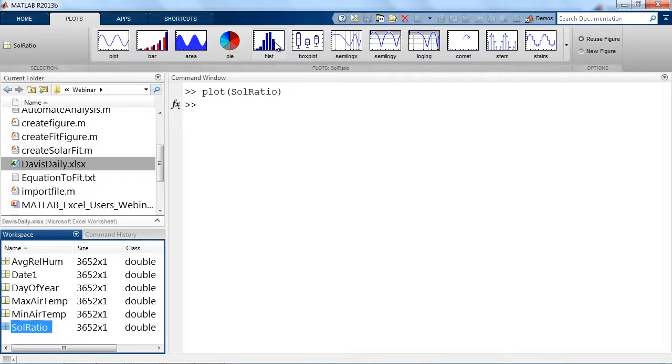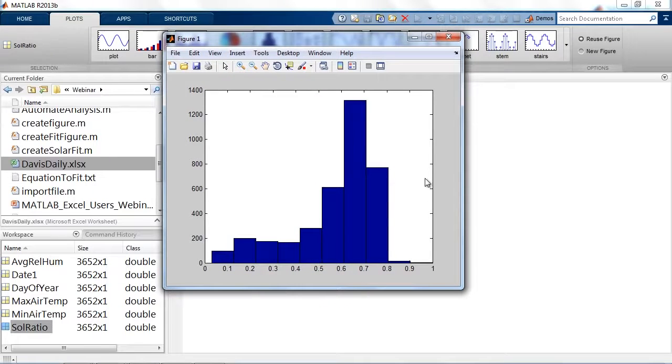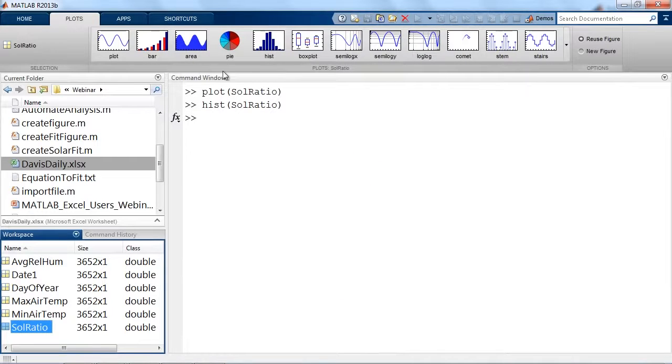Maybe like a histogram. Okay, so I find this to be a bit more useful. This shows me that I have some amount of data pretty much throughout the entire range from 0 to 1, but most of it is concentrated between around 0.6 to 0.8. So we can keep exploring this further if we like, trying more plots and different kinds of plots, and I really encourage you all to use the Plots tab regularly. It's a great way to very quickly generate lots of different figures and different ways to look at your data.